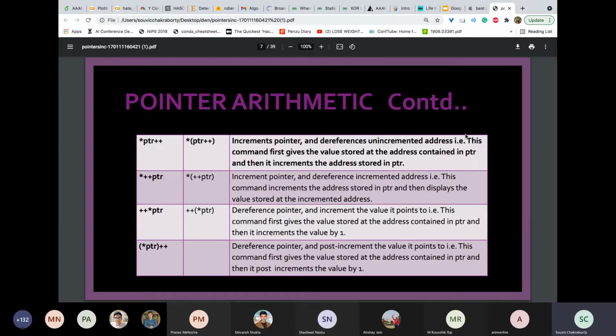After we do this operation, what should be the value of ptr, and what should be the printed output? The printed output will be 100 and the value of ptr will be incremented by the scale factor times 1.